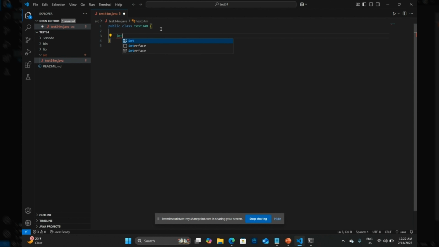Int sum, int a plus b. And now I'm also creating the subtraction: int minus, int a comma int b.